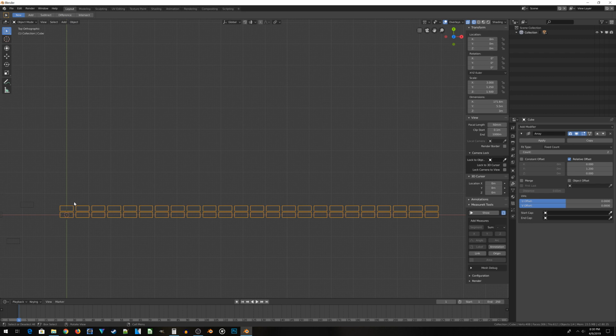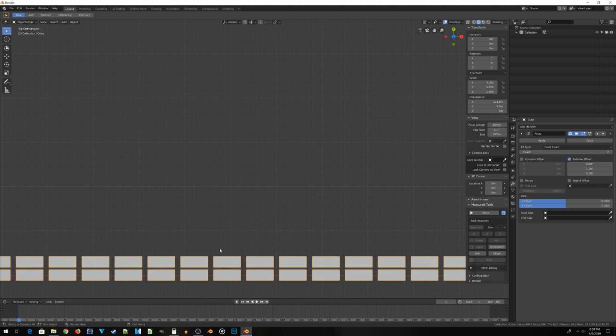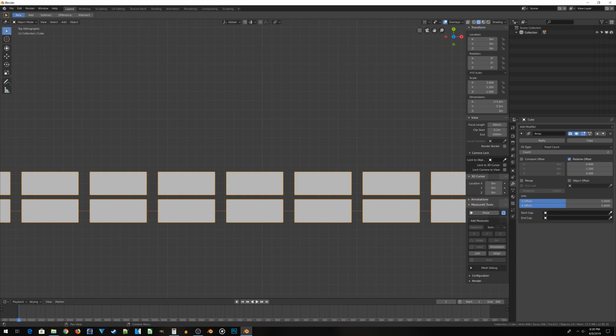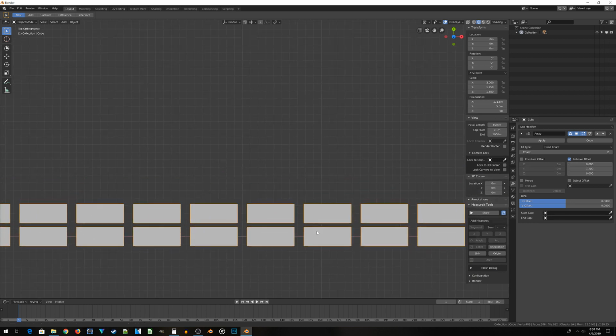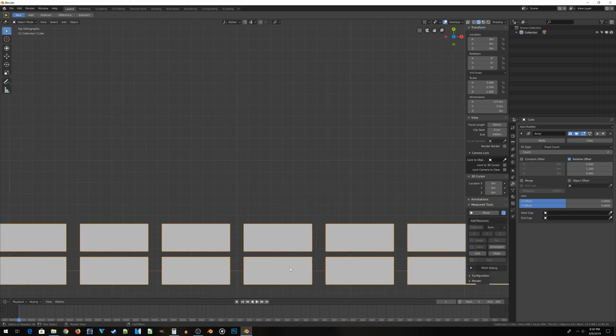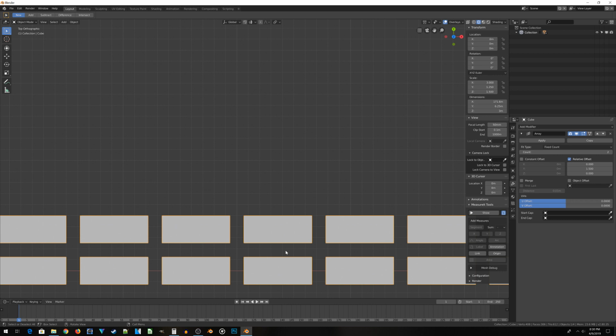Now what I can do, I'm actually able to go ahead and apply the offset as it is. Hold on one second here. Oh, you're right. So relative offset, this number here is relative to the size of the brick, right? So 1.2 times the height here is going to be smaller than 1.2 times the width. That's why the space between the X of the brick is larger than the Y. So let me keep bumping this number up a little bit until I get a space between the rows that's similar to the spaces between the bricks.